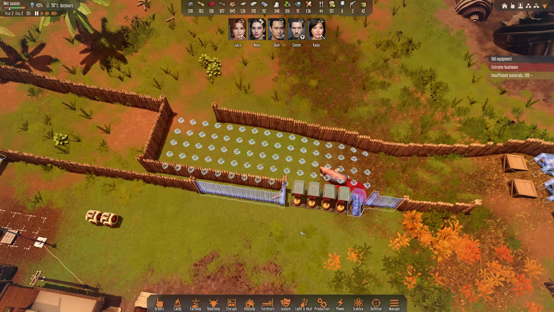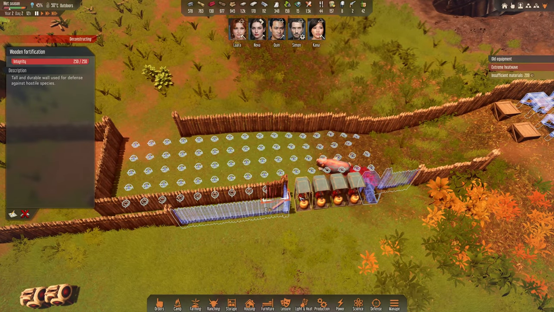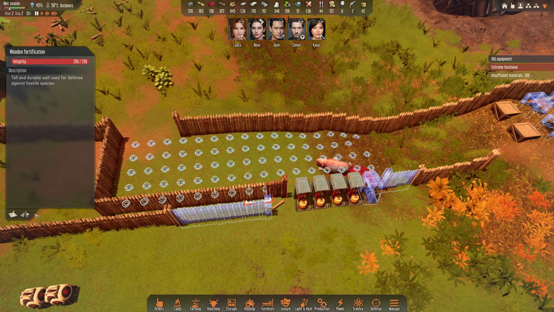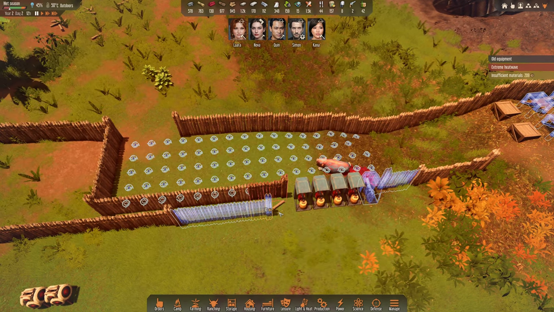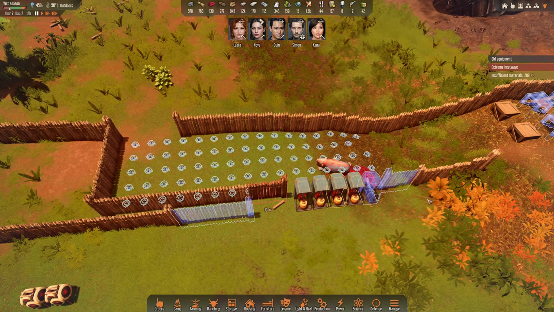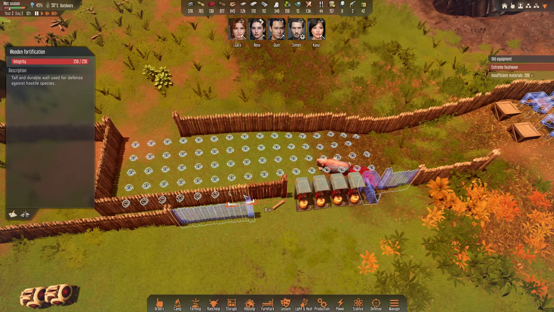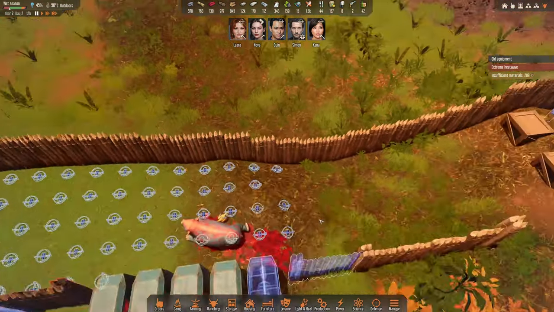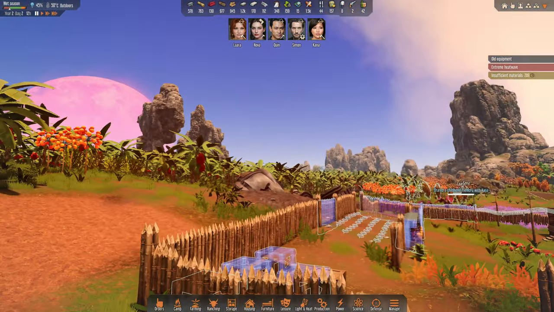Actually, since it's like this, let me just make it a bit longer, I guess. One, two, three, four, five, six, seven. Okay. Since here is an uneven terrain, I can't put it. So, I mean, what can I do, right?